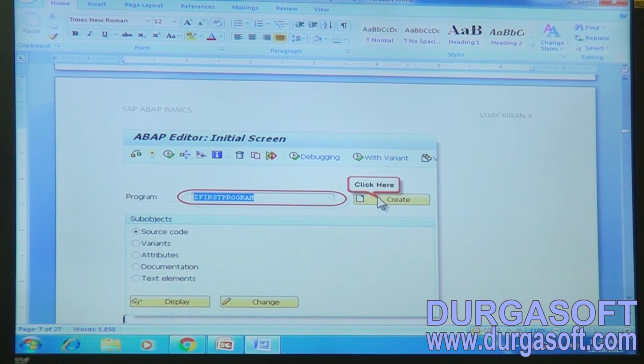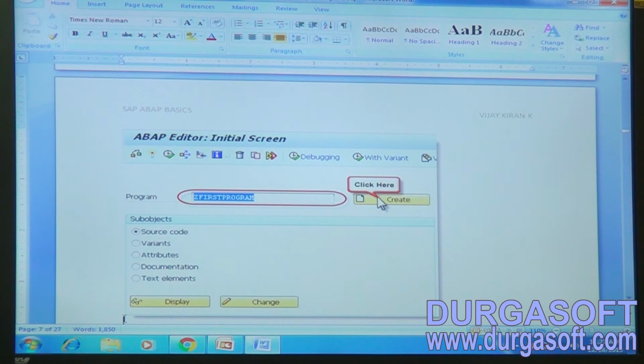When we enter here, first of all the system asks for the program name. You are going to write one program, so what would be the program name which you want to create? Anything can be given, but especially in SAP ABAP, the program name should start with the letter Z or Y. Why?